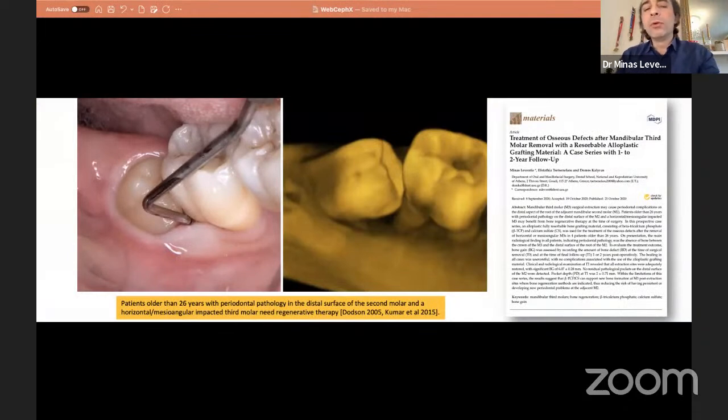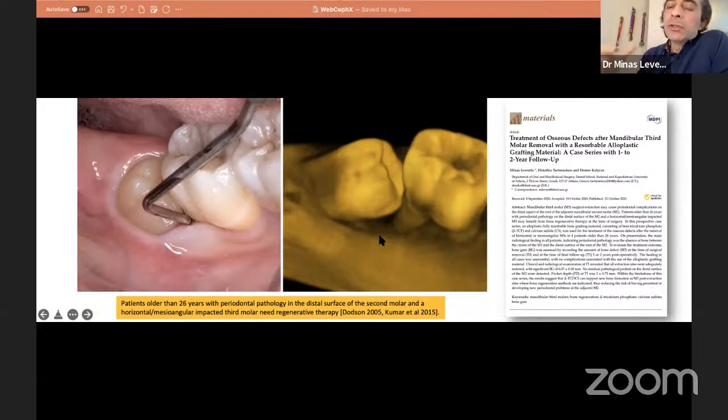Same topic when we remove everyday easier cases of third molars. The big problem is that although we don't have complications when we are good surgeons and we know how to remove wisdom teeth, the main complication then becomes a problem of the periodontists and not the oral surgeons, because oral surgeons don't tend to follow up the cases. So the cases end up with the dentist or the periodontist because many times we have residual periodontal problems at the distal aspect of the root of the 7.